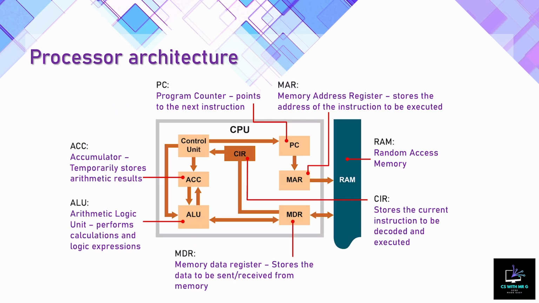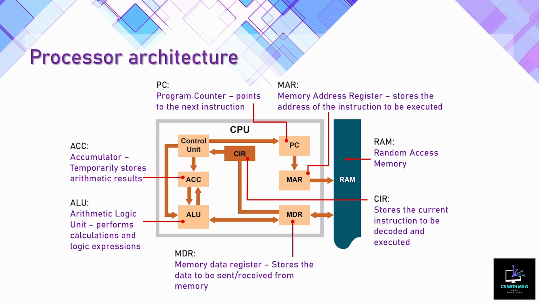So here's how they all work together, and you are required to recall this diagram and explain what's going on at each stage. I have seen past paper questions where you are required to draw the structure of a processor and explain how it works with main memory in order to execute instructions. Around the outside, you can see all the registers that we've discussed. I've put an explanation underneath each register as a reminder of what it does. And you can see RAM here as an external component to the CPU, as all the other parts that are labelled are registers and components inside the CPU.